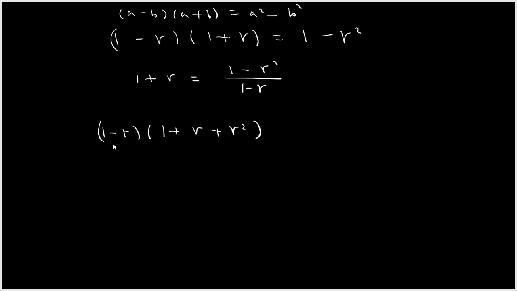At least you can try to multiply them out. Or did you learn a formula for computing that? Probably you have. You learned a formula for computing a minus b. It doesn't matter. You multiply them out, and then the thing you are going to get is 1 minus r cubed.